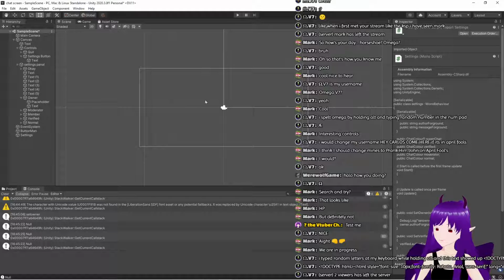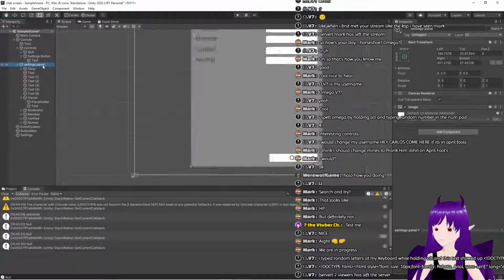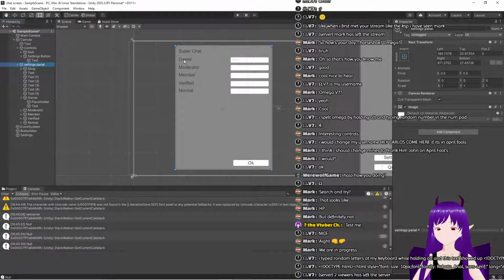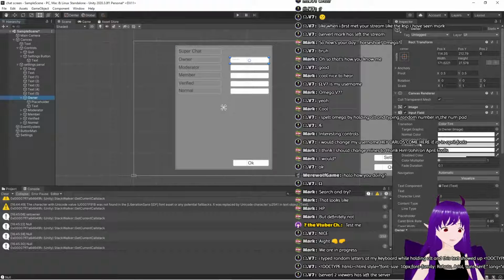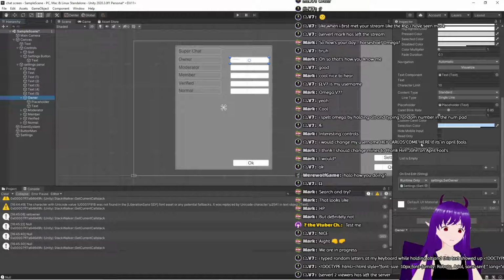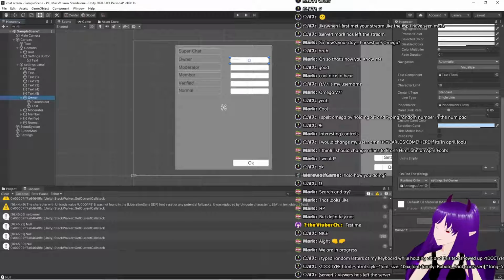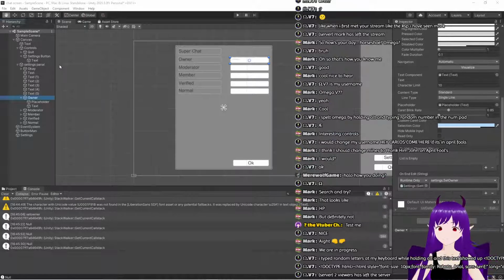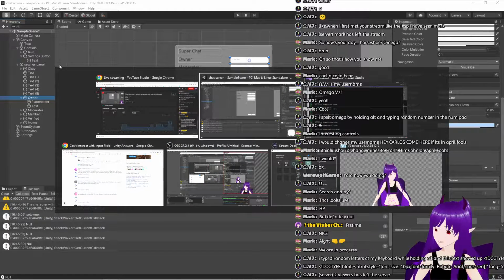So let's have a look at the documentation for this field thing. So when does this on edit end edit get called?